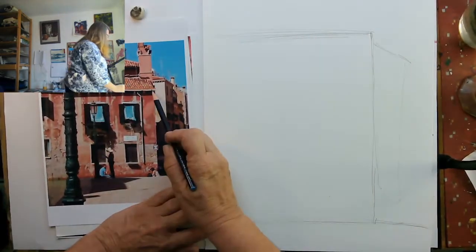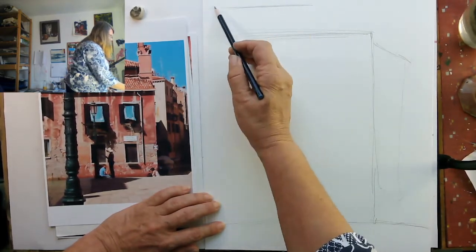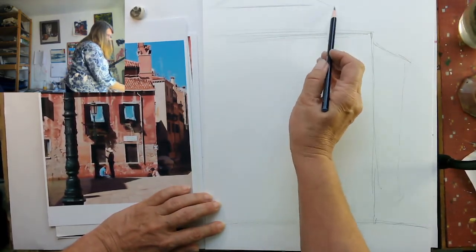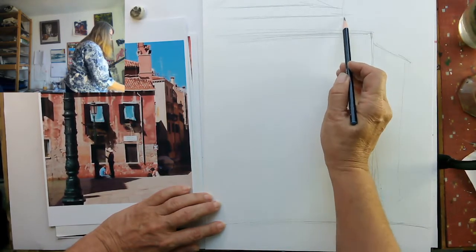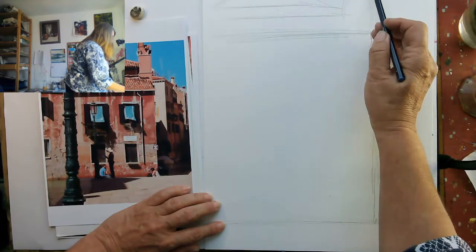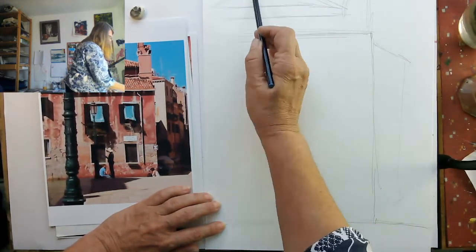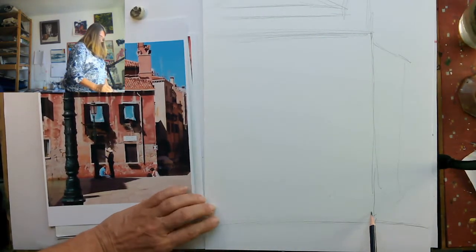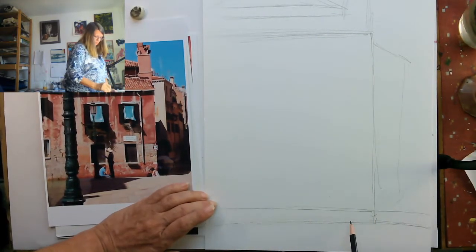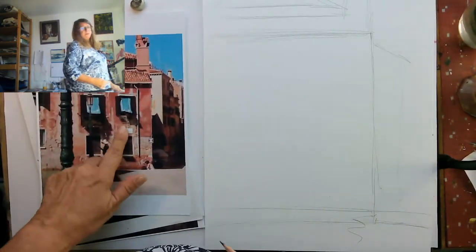So that's that roof line. And then I'm going up here. I'm being very loose up here, and then we've got a tiled roof and a chimney. Oops, that's probably over there a bit more. So a chimney. Oops, now if I go like that, like that, like that. Okay, so I've got that. I'm going to raise that bottom bit and pretend that's a canal. And then I'm going to put the windows in.